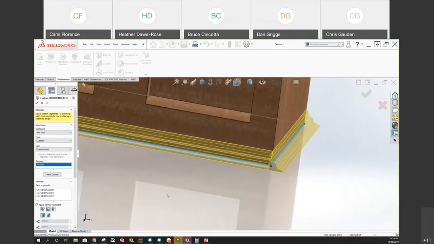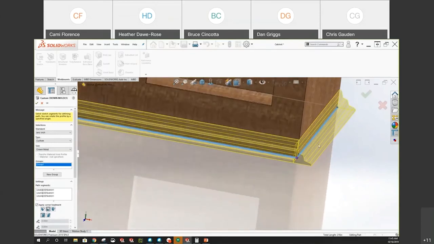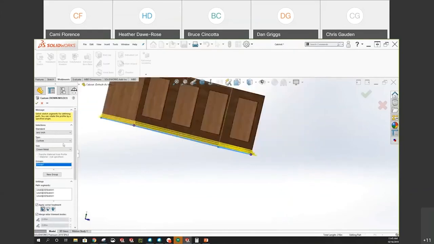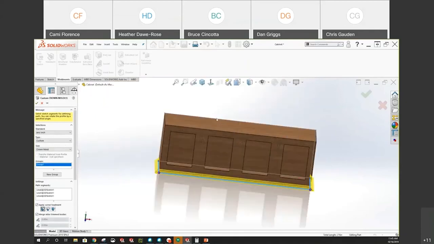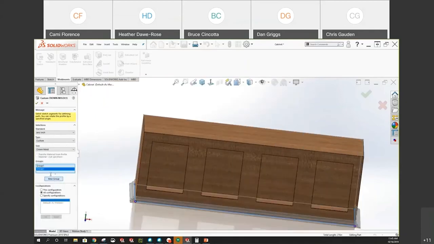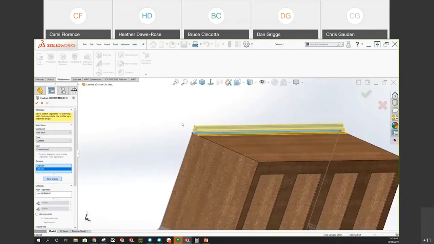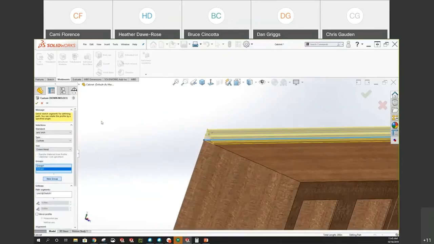Now, it might get a little bit ugly, right? Tell it to do a butt. Yeah, I got a little excess here. So I'm going to go ahead and go back to that miter. And if I want to add one, say, to the top as a decoration, I'm just going to do a new group. I'm going to pick on the edge. There I'd have that kind of fascia going on against my wall.